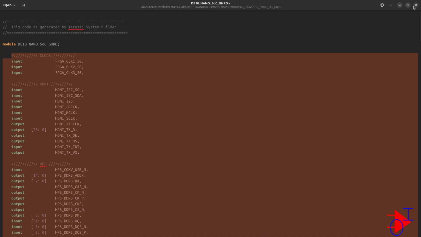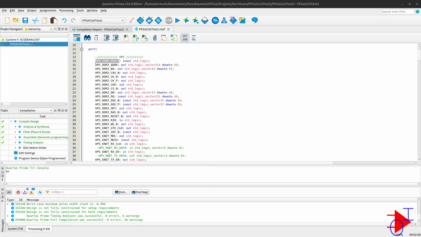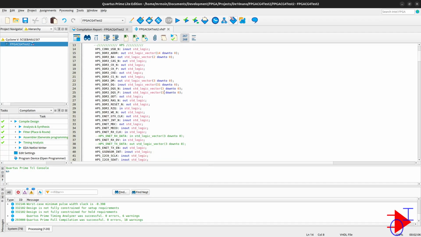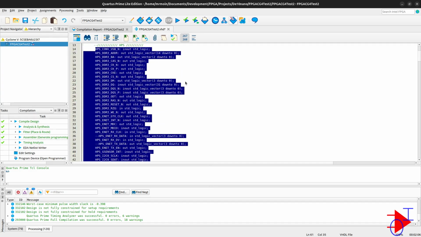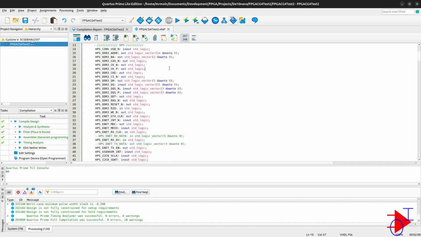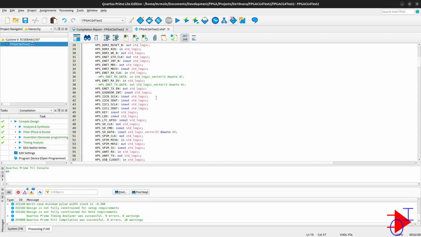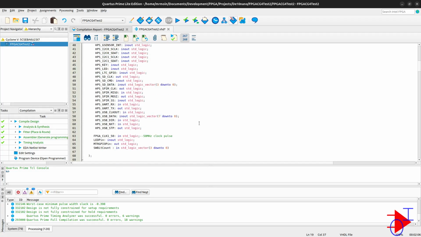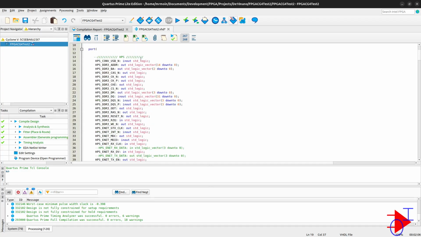The adaptation essentially gives me this. For those of you who want this to be typed out, FYI, it will take longer. It's better to just pull it into an Excel file and edit, copy paste, or find and replace, and add these different standard logic and logic vector portions in each, and that's all you need.